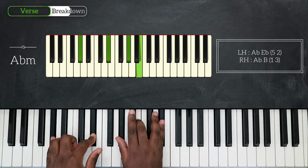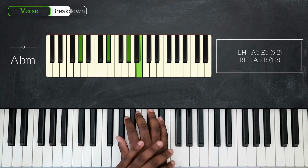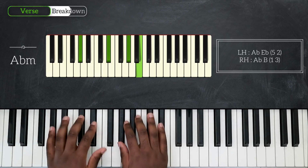And unlike the others, I simply replayed my chord on my right hand.